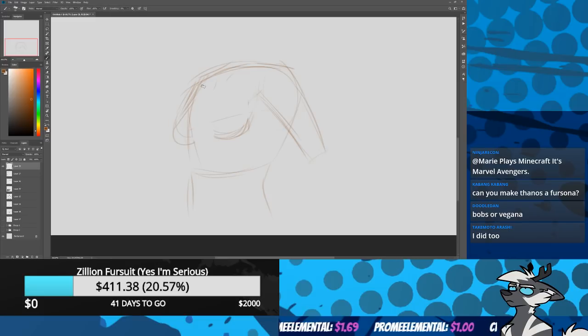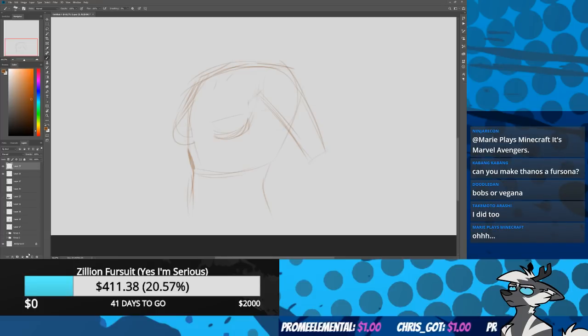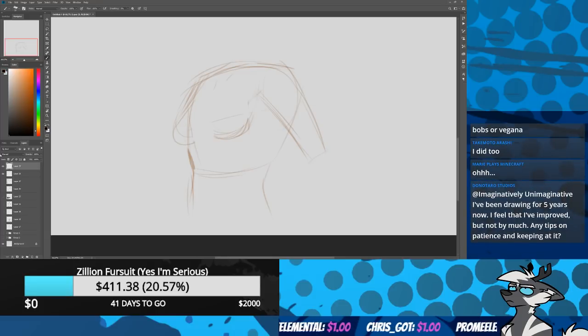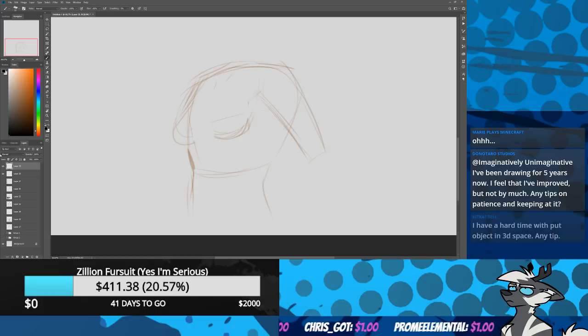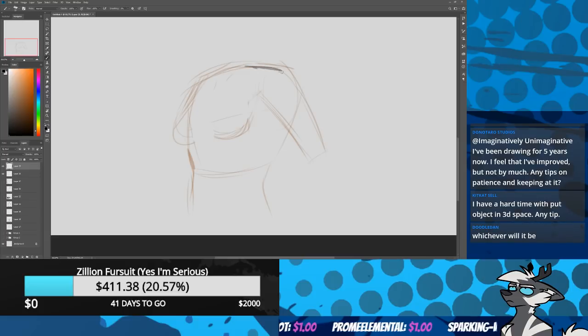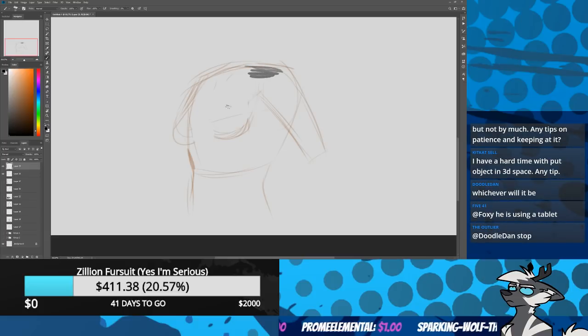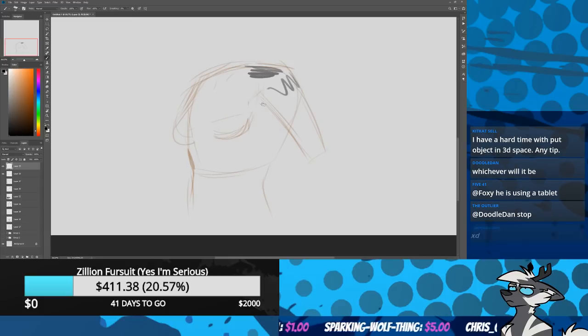So let's take that, and now I'm going to draw clothes around it. One of the important things about clothes is draping. Draping is very important because that's what clothes are. They are objects that drape around your body and rest on certain areas of your body. The place it's going to rest is right up here, on the top of the breasts, and it may curve in a little bit and rest on the shoulder as well.